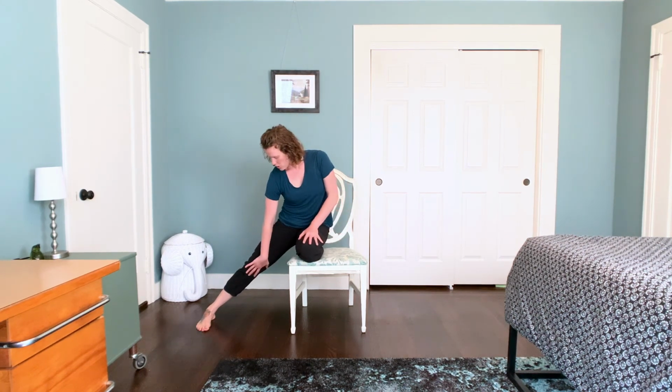One thing to pay attention to is if you feel like there's a lot of tension or weight on the inside of the left knee, you might want to change exactly where the foot's placed. You might want to try to press even more into the pinky side of the foot, lifting the arch of the foot. And so we'll start here. And you decide if at any point in your sitting on the shin that this becomes way too intense on the knee, the hip, the front of the ankle, then you come out of it and you can come to sit instead. But this can just be like a nice little extra stretch if it's feeling okay for you.